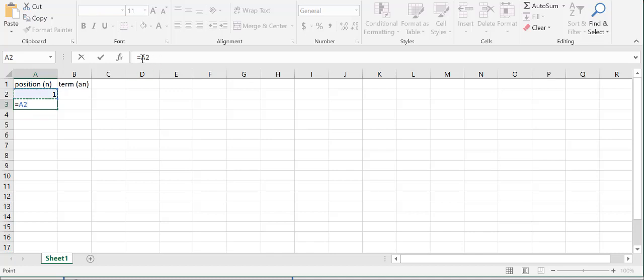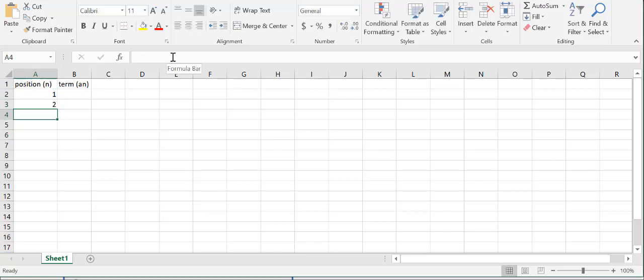So up here in the formula box, it should say equals A2. And then I want to take that 1 in A2 and add 1 to it. And press enter. And you're thinking, it would have been so much easier just to type 2.